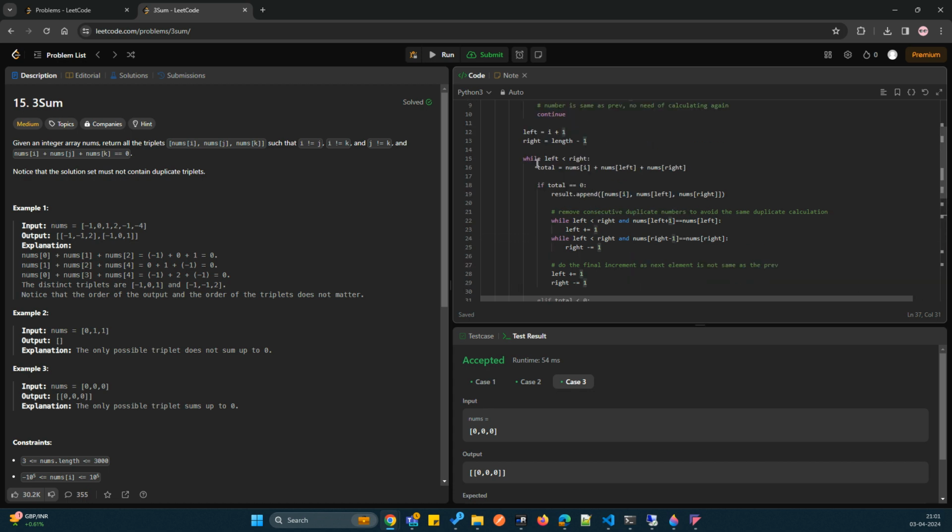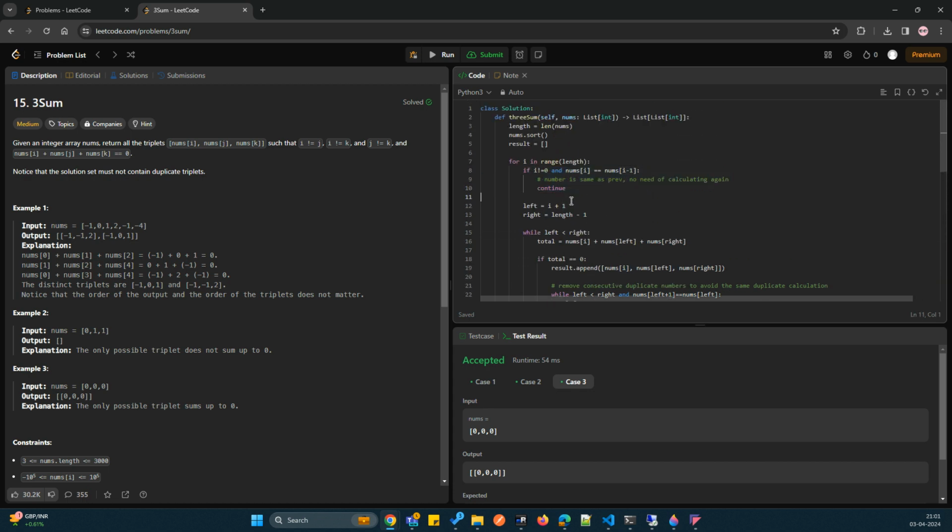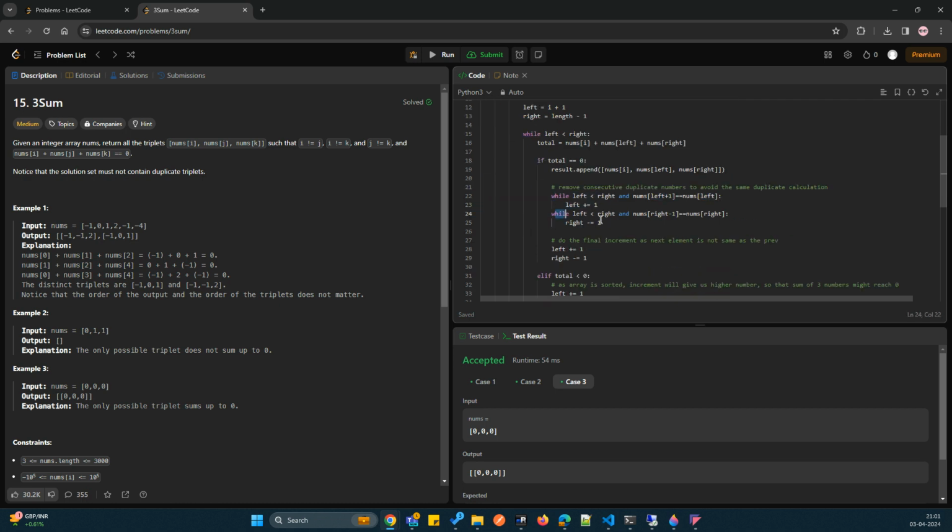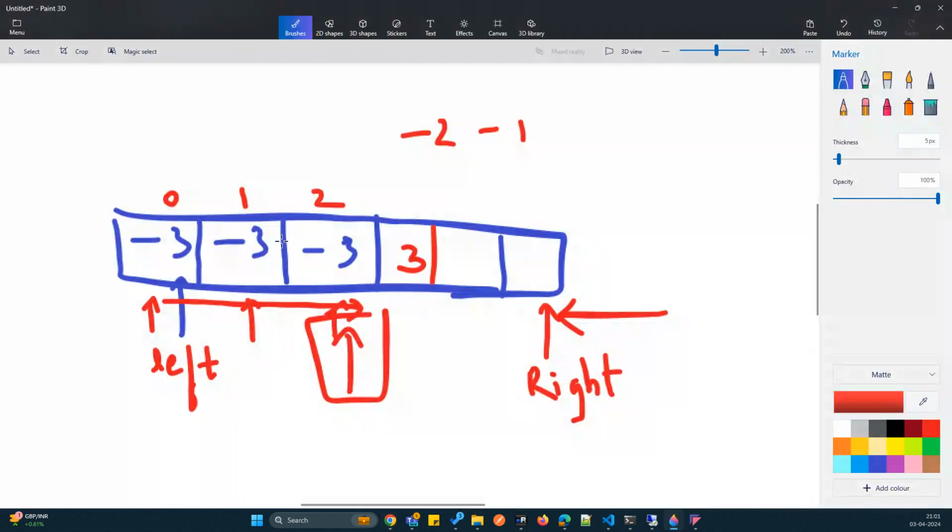And similarly, in between, you can see these checks, right? To avoid duplicate numbers, we have these checks, basically this and this. How does that work? Let's say that you have these duplicate numbers, right? Let's say that I am here. I've already done a calculation for it. I've set this as a first value and done a calculation. I don't have to set this again as the first value and do the calculation, right? Because it will again result in the same values. So we'll have to skip it, basically.